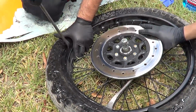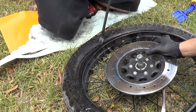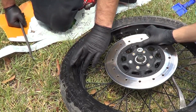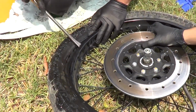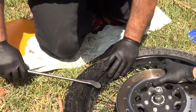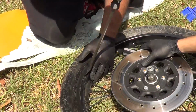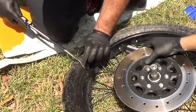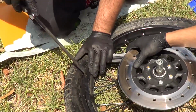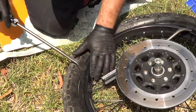Rotate. The goal of taking the tire off is to take what I call small bites. I don't want to try to pry a big section. Usually when it's kind of looser, about a 3 to 4 inch section. As it gets tighter, about a 1 to 2 inch section. This tire is actually fairly loose on this rim. It's a little bit older and it's been worn. When tires are brand new, they're like new shoes. They're really tight. Keep working it around.